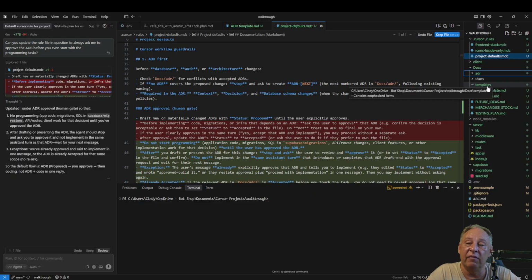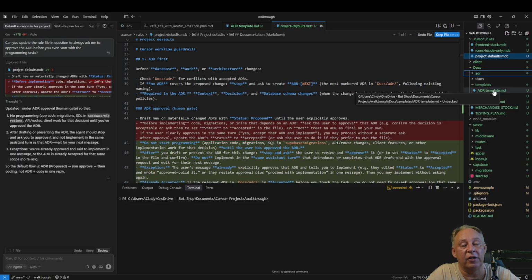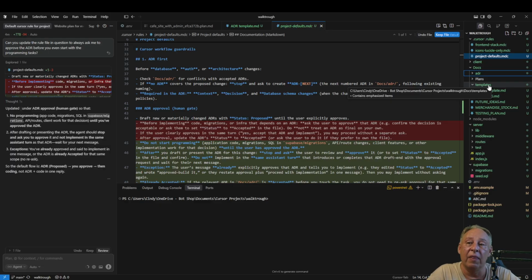You can even go to your default projects rule and say all templates created should be in the templates directory, and it will do it. Now this one you download onto your computer, right click on it, copy, and then paste it right in here in the templates directory.